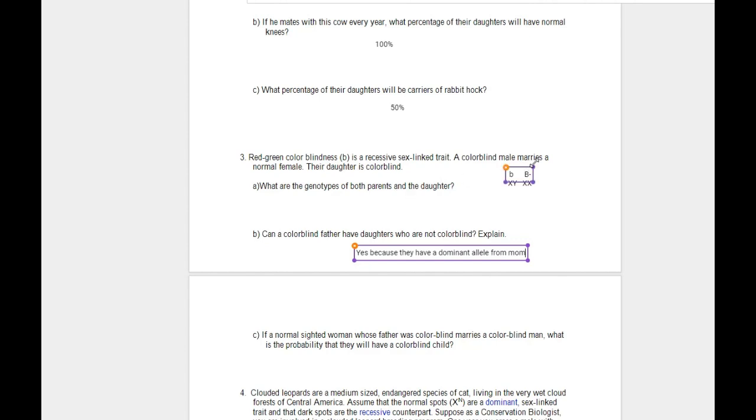And I guess it depends if she had a small b over there, but I think this would indicate that she is normal. Otherwise, it would say normal carrier. And it said that up in here. They called them normal carriers. You saw that up above. And whatever the disease was, in this case, or disorder, it's red-green color blindness. So we can almost assume that this is 2 capital B's. All right, in that case, can a colorblind father have daughters who are not colorblind? Yeah, that's exactly it. He can.